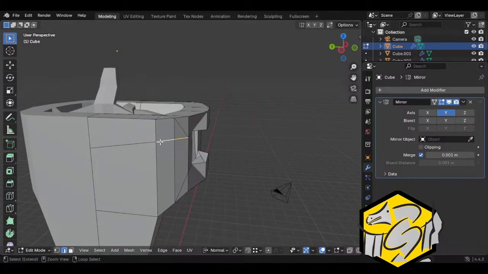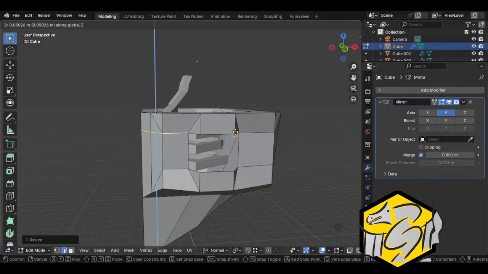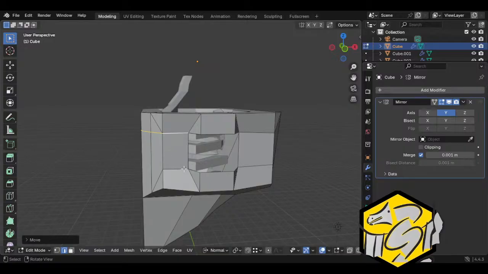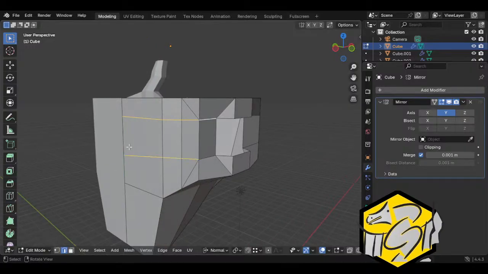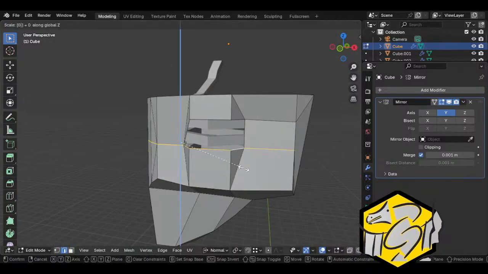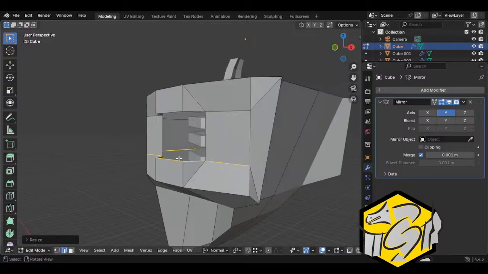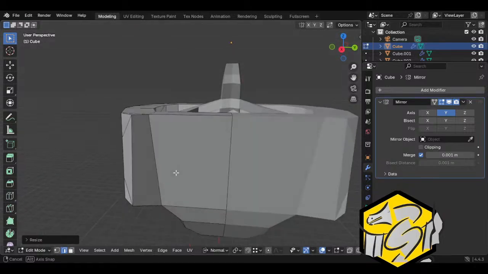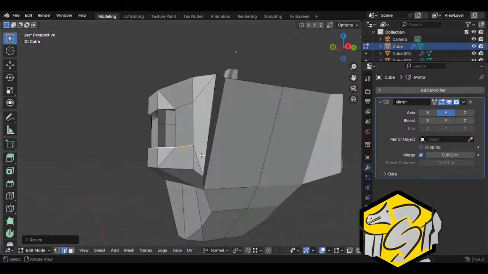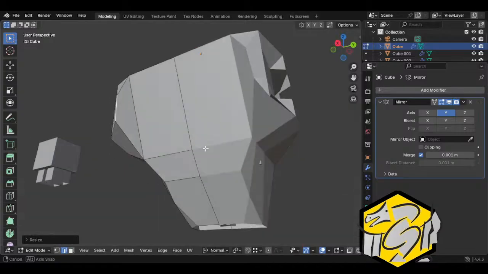Whoa! I did not mean to do that. What happens if I scale this? What is going on?